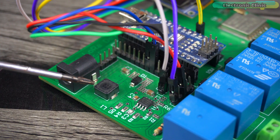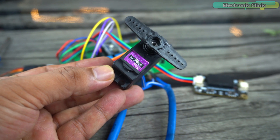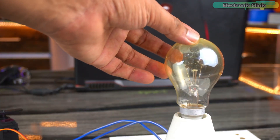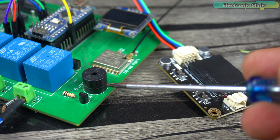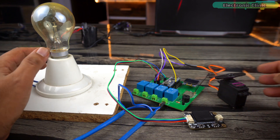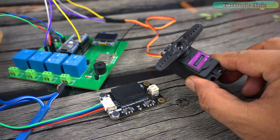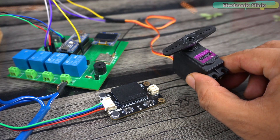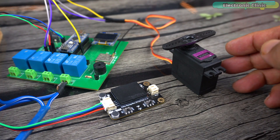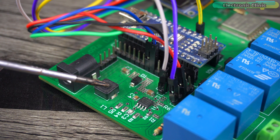My development board already has most electronics components like relays, LED display module, a 5 volt buzzer, and a powerful 5 volt 3 amp regulated power supply. For the demonstration I have connected a 10 kg torque servo motor, a 110 or 220 volt AC bulb, and the onboard buzzer. We are going to control all these loads using built-in and custom voice commands. If you are using high-torque servo motors or GSM modules that draw more current, I highly recommend using an external 5 volt 3 amp power supply.